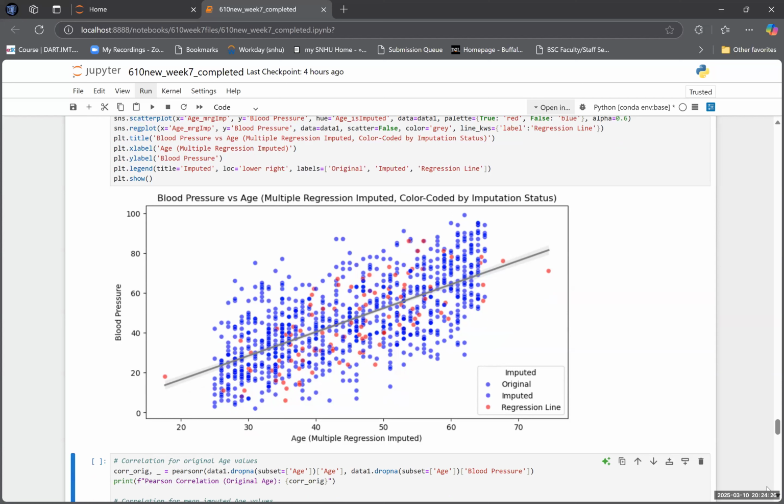Oh, okay, so we're not regressing on blood pressure. This line across here is the regression between age and blood pressure, but the red dots were not derived from blood pressure. That's why we went back to double check. Those are imputed based on income and smoking and exercise and alcohol intake. Okay. That makes sense.